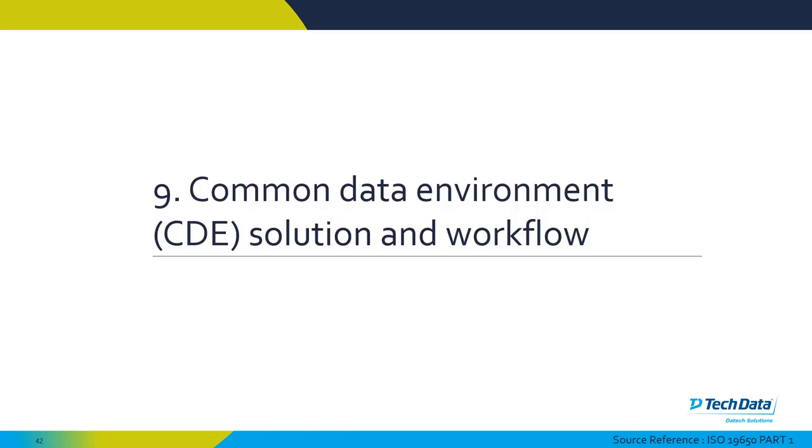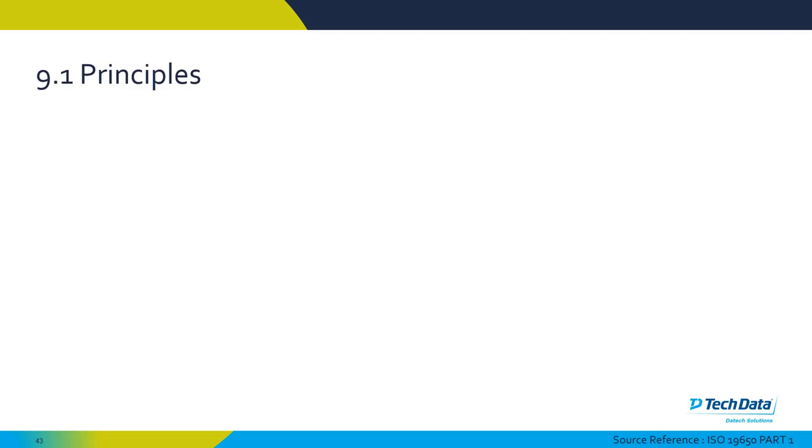Then looking at the common data environment, the kind of solution and the workflow. So a common data environment should be used for managing the information and any of the building or civil engineering and project delivery information as well during the design and the construction phase. And the common data environment should support the information management process as well. And then at the end of the project, the information is required for the asset management and should be moved from the PIM to the AIM, the project information model to the asset information model.